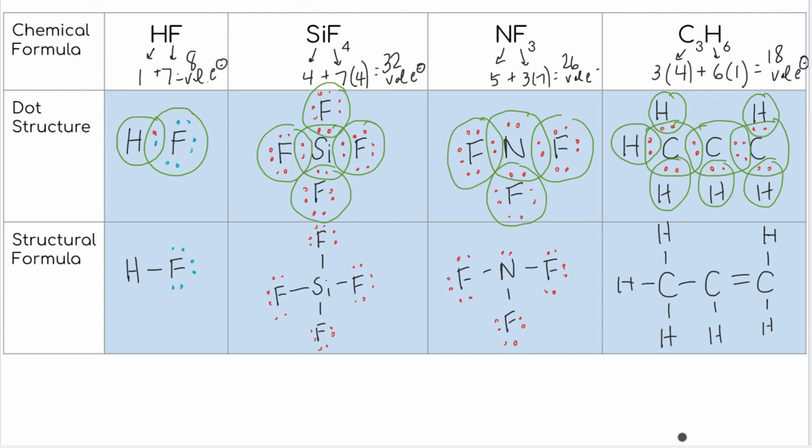Now, some of you may have ended up reversing the double and the single bonds for these carbons. If you end up doing the mirror image of this, where you put the double bond between the first two carbons, and then you let this last carbon have the single bond with 3 hydrogens, that's totally fine. Either answer would be acceptable.